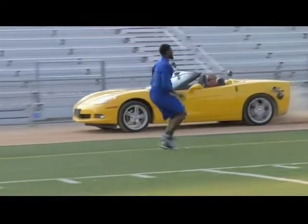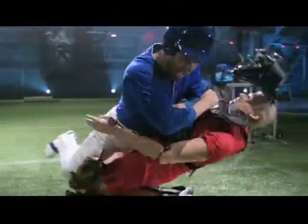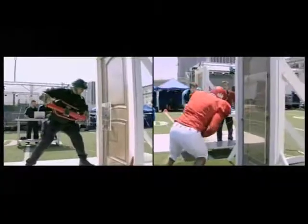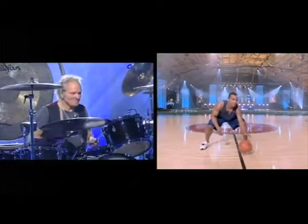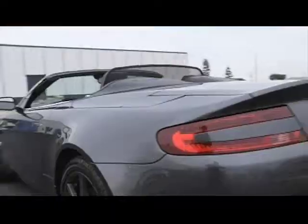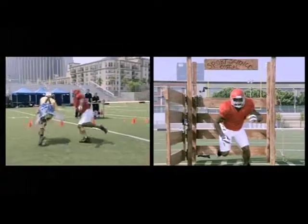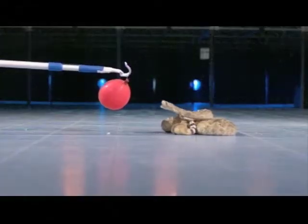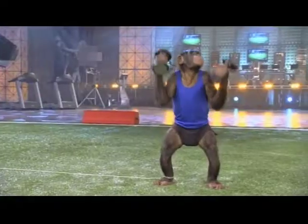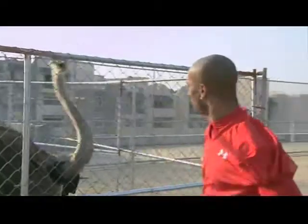For some of our mind-boggling tests, athletes go head-to-head with all-stars in their own fields. We've enlisted everyone from veteran SWAT officers and legendary rock and roll drummers, to the world's fastest quick-draw artists, stuntmen, precision drivers, and even a couple of rodeo clowns. And we've also pitted sports stars versus other species — recruiting attack dogs and snakes, chimps, a dragon, and the fastest creature on two legs: an ostrich.